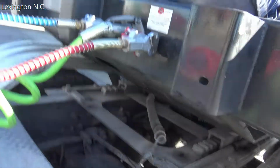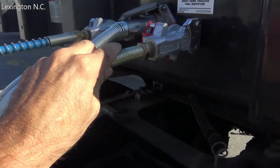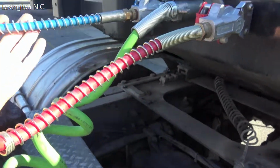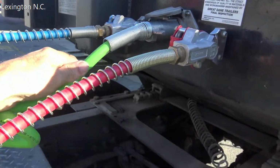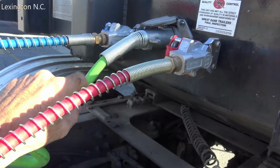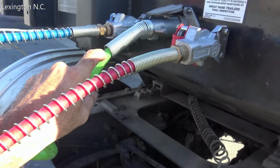Alright, if you're just getting started out driving a truck and want to know how everything hooks up, I'm going to show you that right here real quick. It's very simple. These are your air lines. Red is what they call emergency, blue is your service line. This green one could be any color: green, black, blue, orange, neon, anything. That is your electrical cord for your brakes and lights on your trailer.